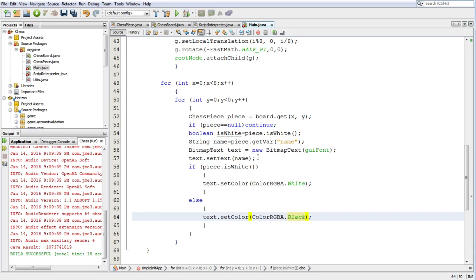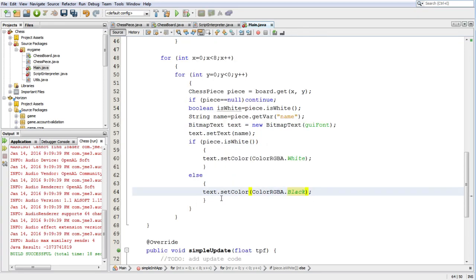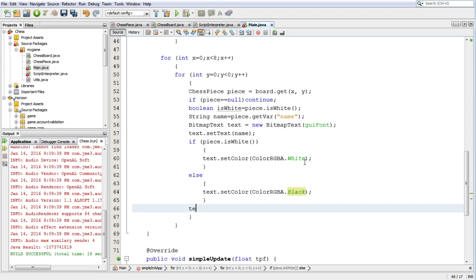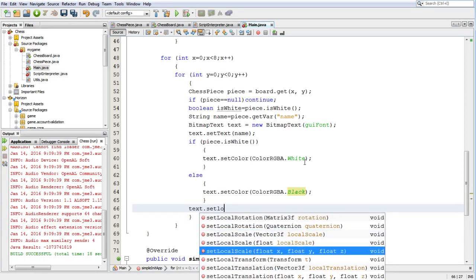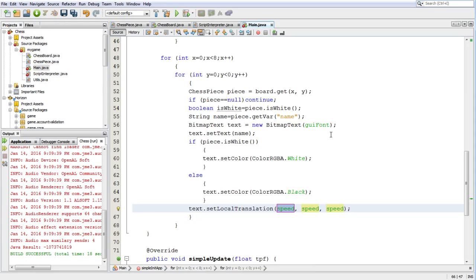So we've set the color of the text and we've set the text of the text. Now let's set the location of the text. text.setLocalTranslation. And it's going to be, why is there a 0 up here?